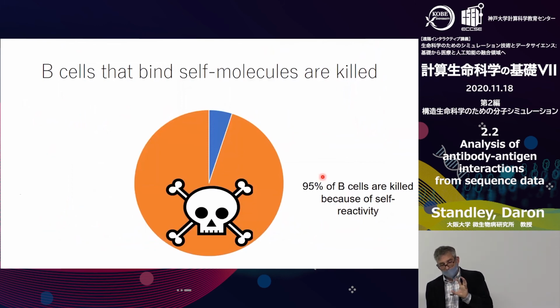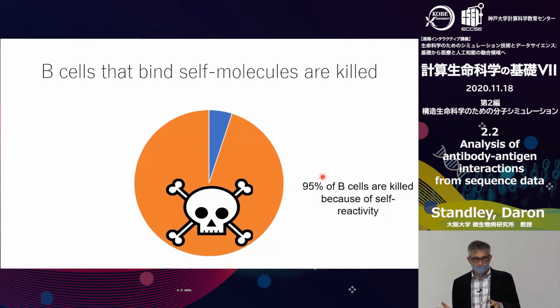So remember I said that the body is making these B cells right now throughout your life. And it makes the B cell receptors randomly. So you might think, because we're doing this and because they're so important, that it's an efficient system, that somehow our bodies have figured out how to make good antibodies and not make bad antibodies. And this is completely not the way it works.